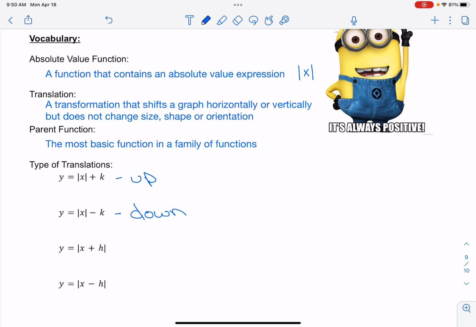And then these last two, we have the absolute value of x plus h and the absolute value of x minus h. So these go back into that vertex form that we just discussed, where anything inside the parentheses was opposite. So this tells us if we move left or right, but everything is opposite. So normally you would think if it was plus h that we move to the right, but it's going to be opposite. So this means we move to the left. So then if we have x minus h, that means we move to the right. So inside your absolute value tells you if you move left or right. Outside tells you if you move up or down. And remember, inside is always opposite.